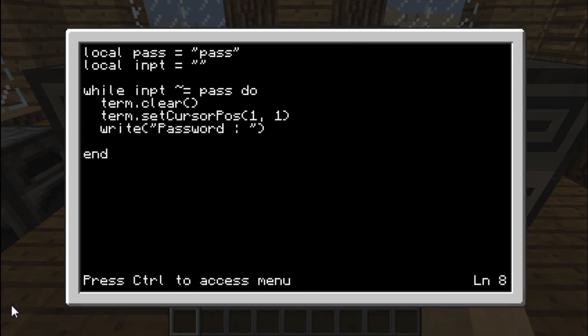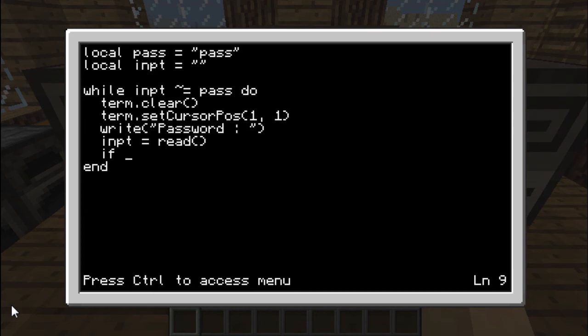So what you do is input takes the value of what you type, so input equals read, and then what you can do is add an if condition inside it. And if the input, why do I put parentheses? That's actually from C language. I do lots of that right now.